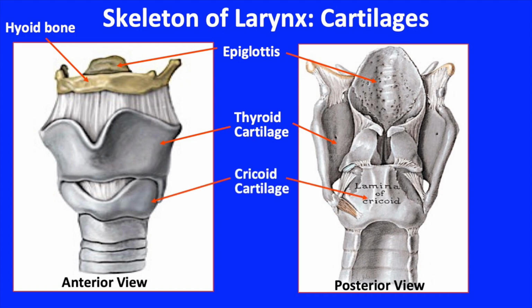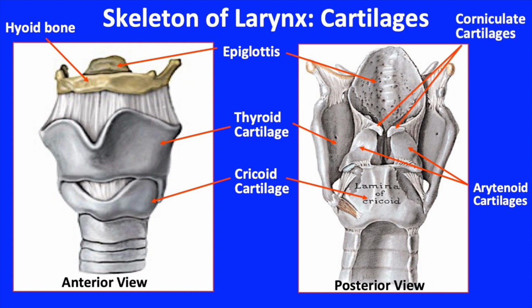Below the thyroid cartilage, we have the cricoid cartilage. A cricoid cartilage resembles a signet ring, where one lamina is wider on one side than the other. Sitting on top of the wide lamina of the cricoid cartilage are the arytenoid cartilages. They resemble inverted drinking cups, and that is what arytenoid means. On top of the arytenoids are the corniculate cartilages, the two horns. Finally, if you really want to know anatomical trivia, the triticeal cartilages sit on top of the thyroid cartilages. I don't know what they really do, but otolaryngologists always ask the students if they have heard of these.